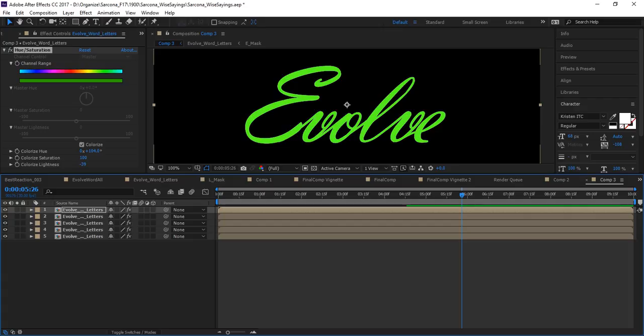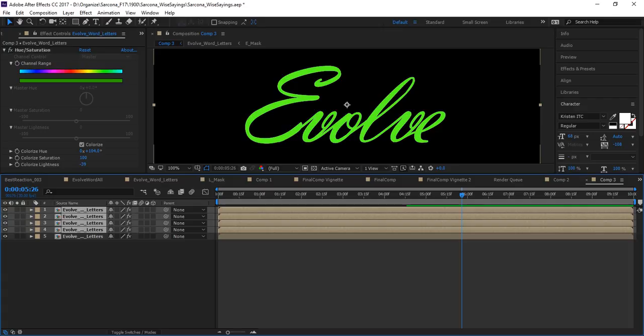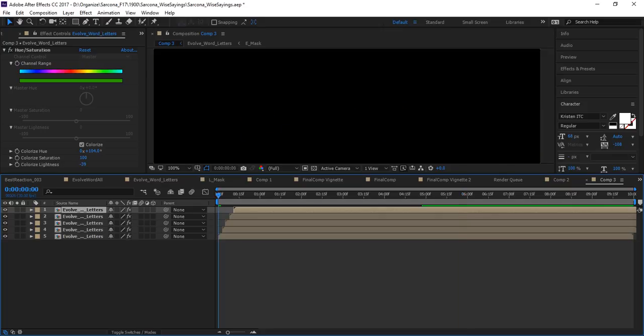So now, if you remember our page transition one, our next step when we duplicated something was just to offset it. So if I just offset this a few frames, and then I offset this one a few frames, then I offset this one a few frames, then I offset that one a few frames, what we should get is this kind of colorful wave that it's going to write our stuff.